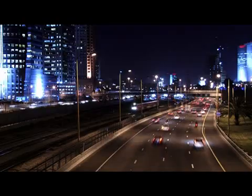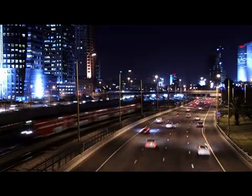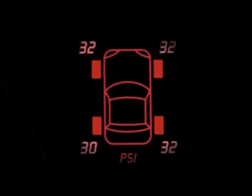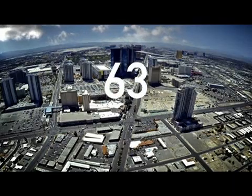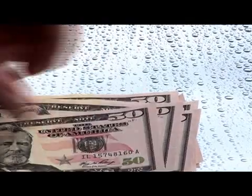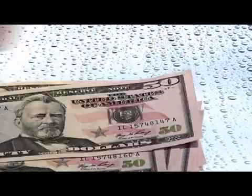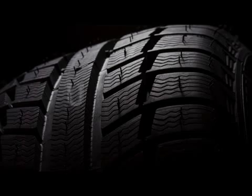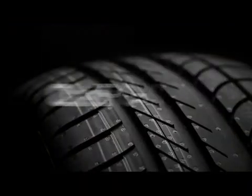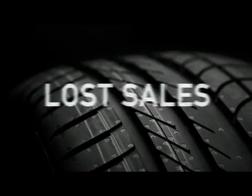Since September 1, 2007, and the government's 100% mandate, the population of vehicles on our roads equipped with tire pressure monitoring systems has increased dramatically. In line with this, the number of SKUs of tire sensors has also rocketed to more than 120 parts. This presents a real challenge to dealers and tire shops. It costs money to buy and hold adequate TPMS inventory, and there is a risk of having to turn a sale away if the right TPMS parts are not available.